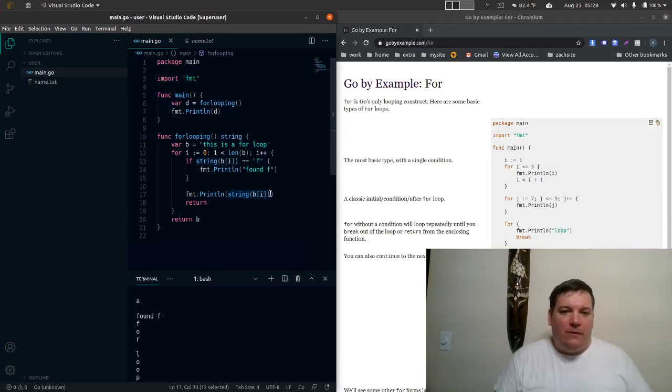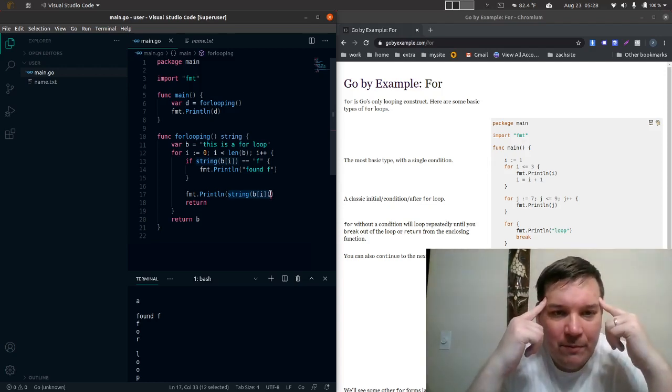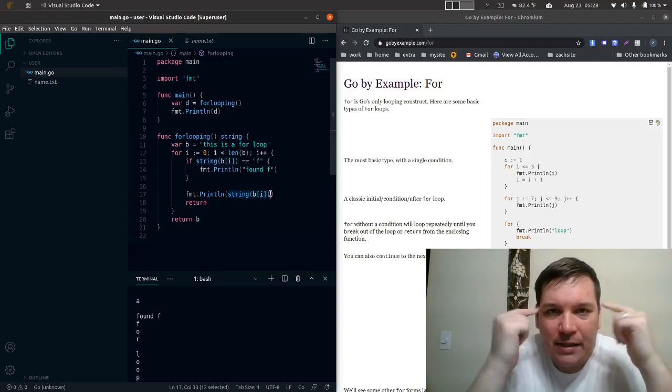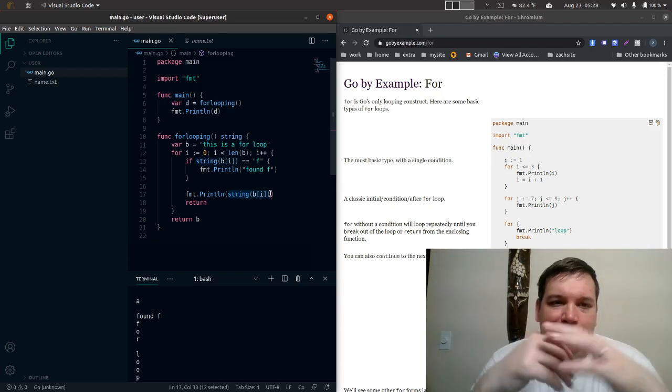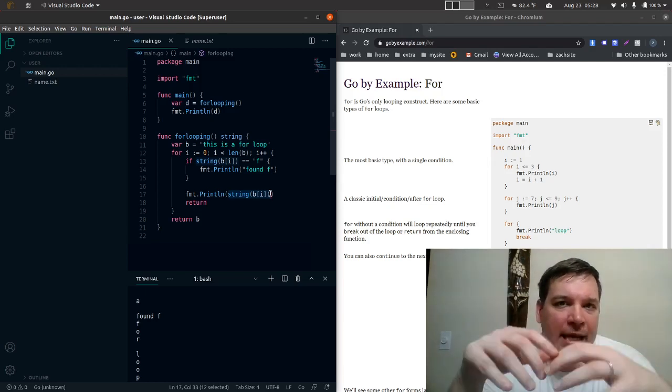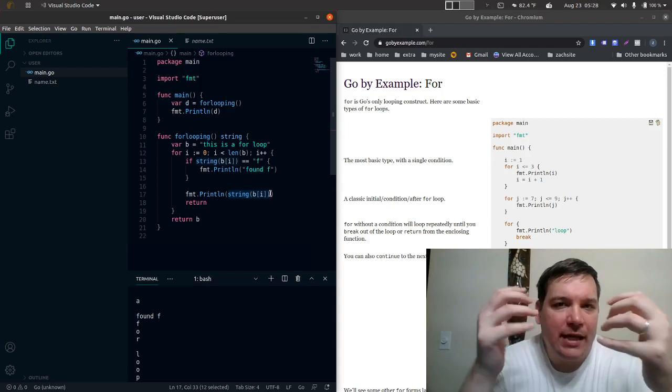So if you're going to return something, it would have to be that string B and then the index of I. You can pick apart certain parts of it and make it stop at certain parts. You can do whatever operation you want, but this is just a way to loop through something, get more control, kind of understand what's going on.